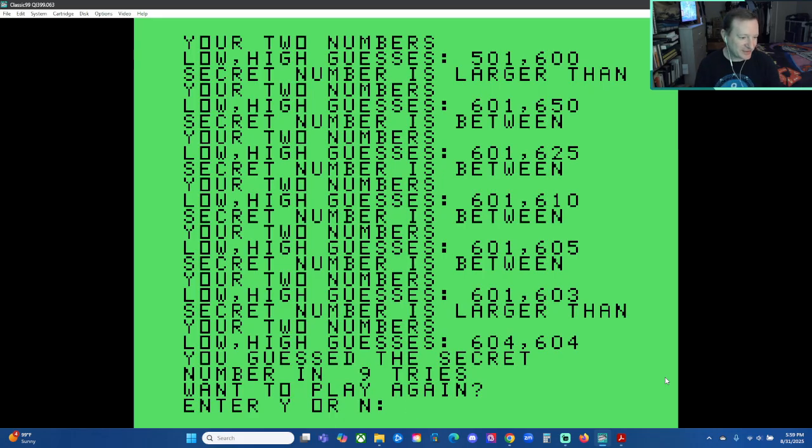We chose an upper limit of 500. So I guess, if you do this systematically, there must be a sweet spot in terms of a reliable number of tries it would take. Just cut it in half, cut it in half, cut it in half, cut it in half. And I'm not doing this very systematically, but I bet you there is a sweet spot, like you can guarantee to get the answer in a certain number of tries based on the size of the upper limit.